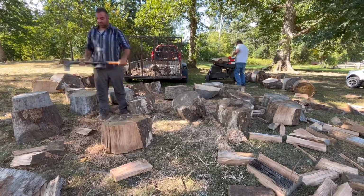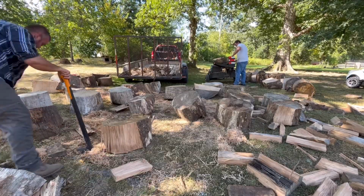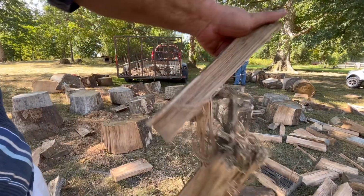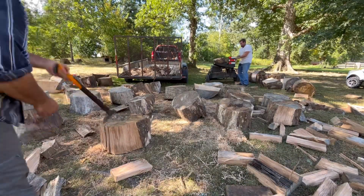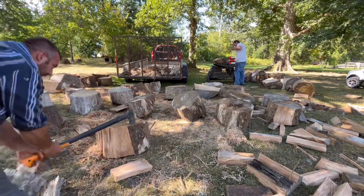Red oak is an absolute pleasure to split. So if I had something like red oak or even black locust and some maples and stuff like that, I think I'd run circles around this particular log splitter.